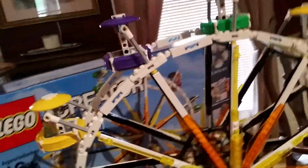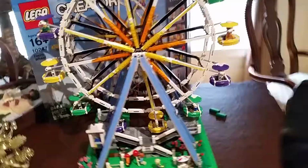So yeah, the gondolas obviously stay upright. So that looks really nice, really cool. I'm just going to put this in my city after this review, and yeah. So I'll go ahead and turn that off, and give my final thoughts on the set.